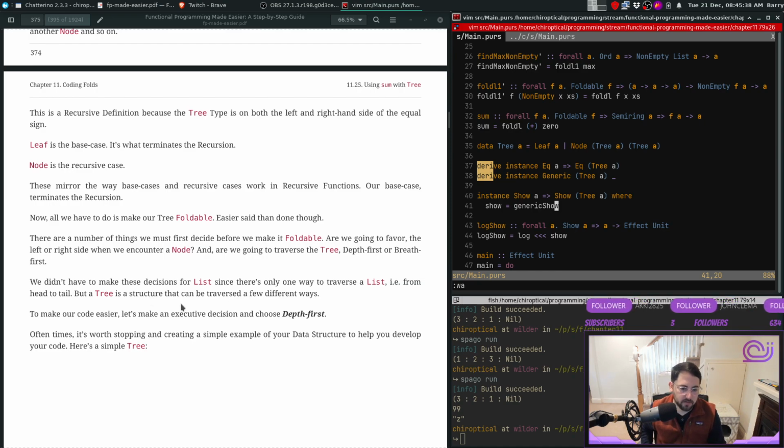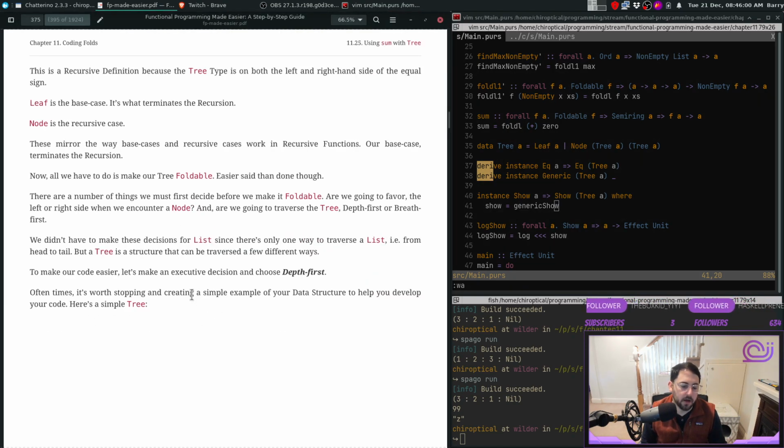We didn't have to make these decisions for lists since there's only one way to traverse a list from head to tail. I guess you could traverse it backwards if you wanted to. But a tree is a structure that can be traversed in a few different ways. To make our code easier, let's make an executive decision and choose depth first.